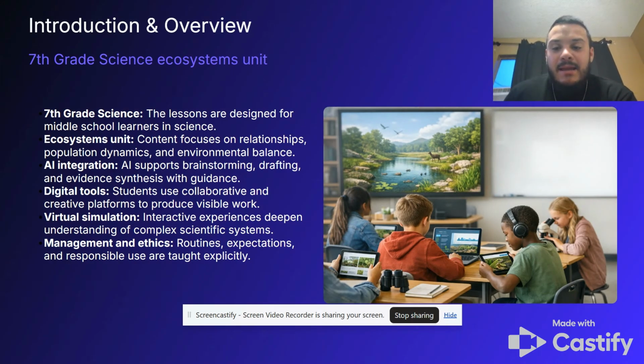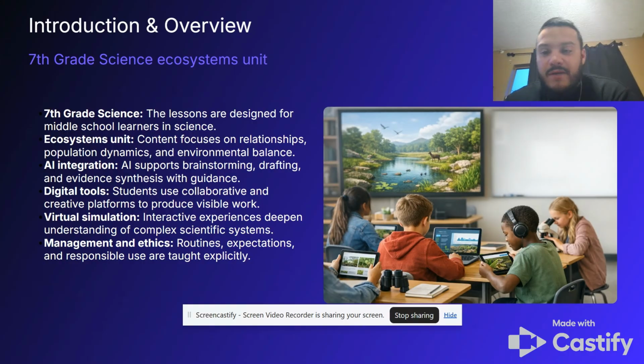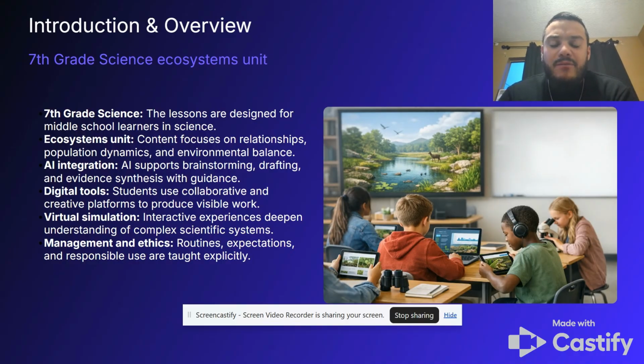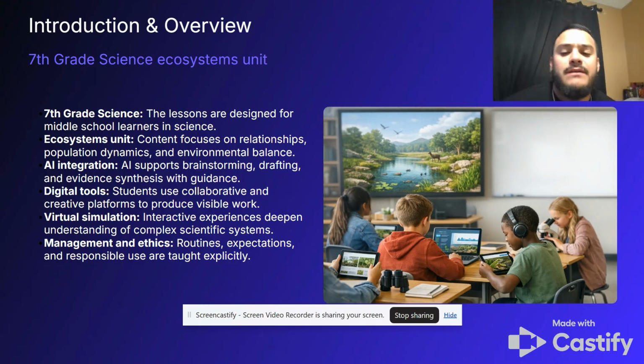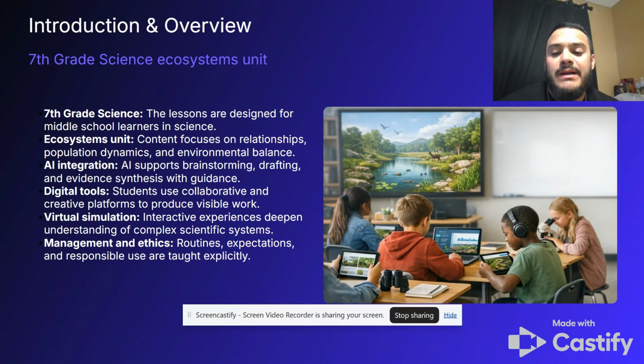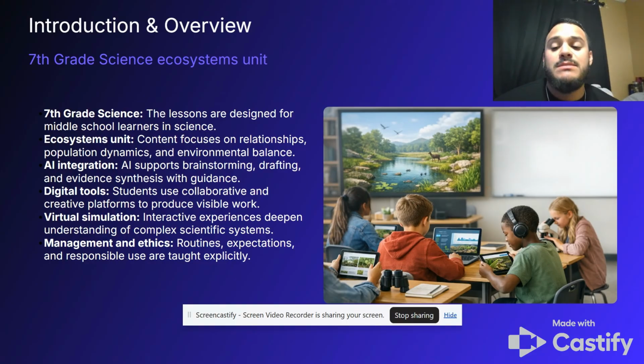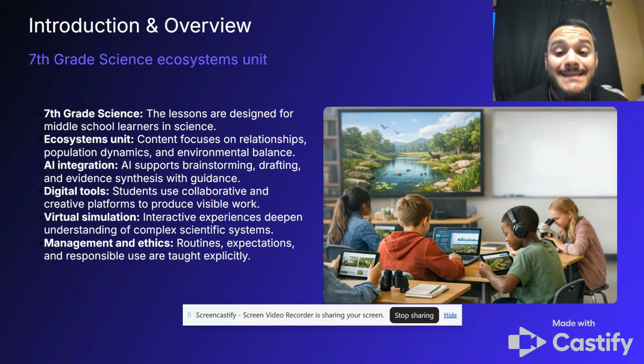How is AI integrated? AI supports brainstorming, drafting, and evidence synthesis with guidance. Some digital tools: students will use collaborative and creative platforms to produce visible work. Virtual simulation: interactive experiences deepen the understanding of complex scientific systems. For management and ethics, routines, expectations, and responsible use are taught explicitly.